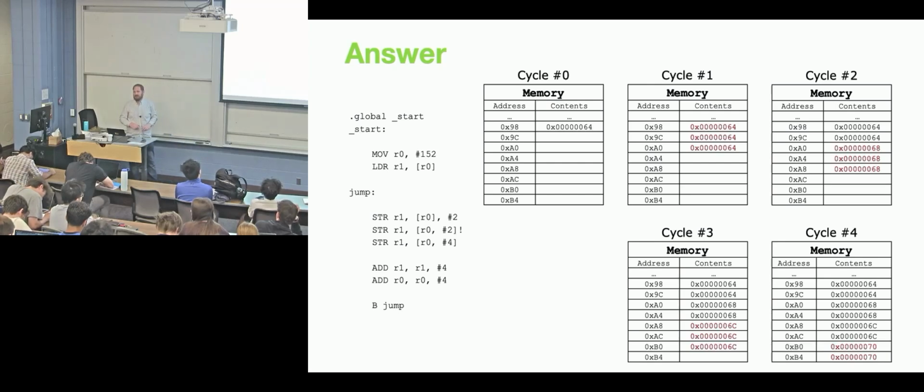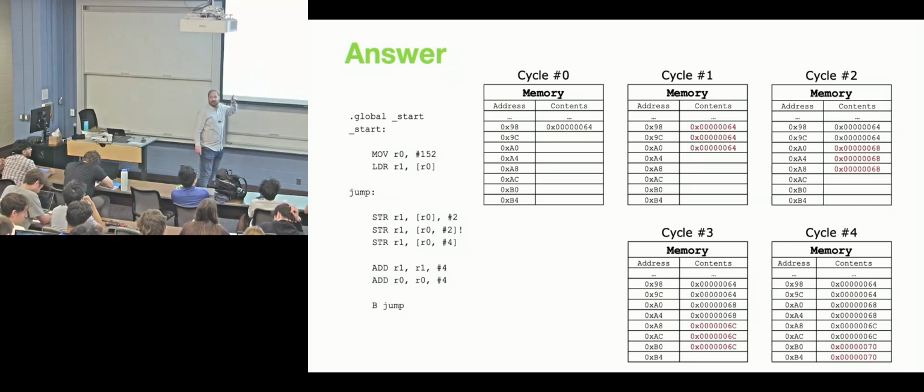I have a question. When we get to the end of the first loop, the address is 9C and the value is 68, right? The address is A0, I believe, and the contents is 64. Isn't the address A0 after the first loop? And then the contents of R1 is 68. Yeah, I see where my mistake was. Yep.